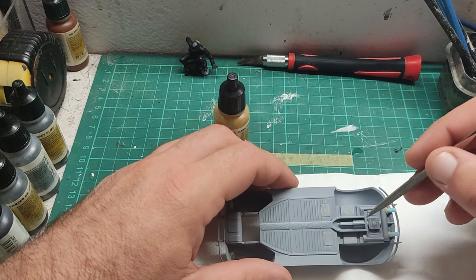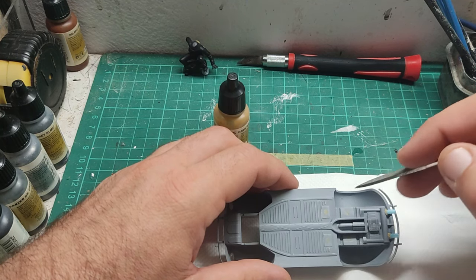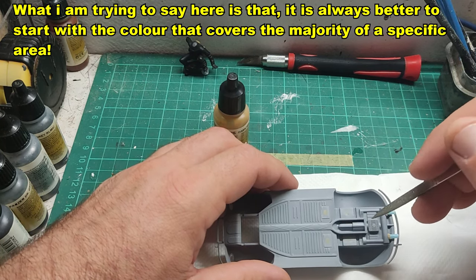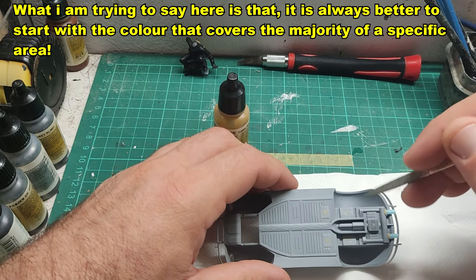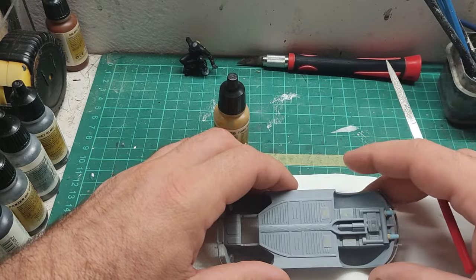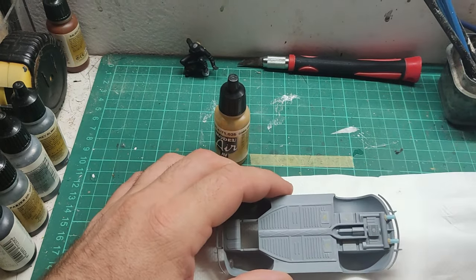Then I am going to proceed with the engine, and there I have to be extra careful not to mess up the rest of the thing. But this is a better way to do it, because the engine is a smaller area to paint, so you don't have to be extra careful for a longer time period. So that's why I am starting like this. I hope that this made sense and I'm not blathering.